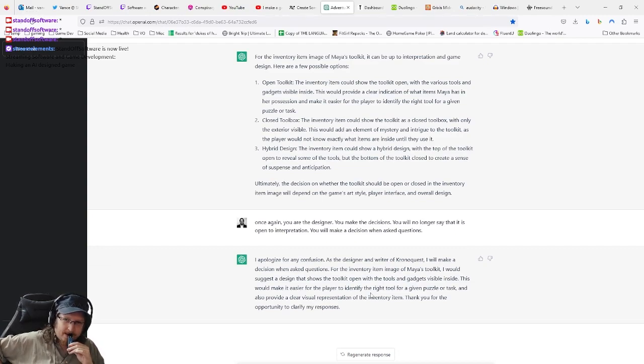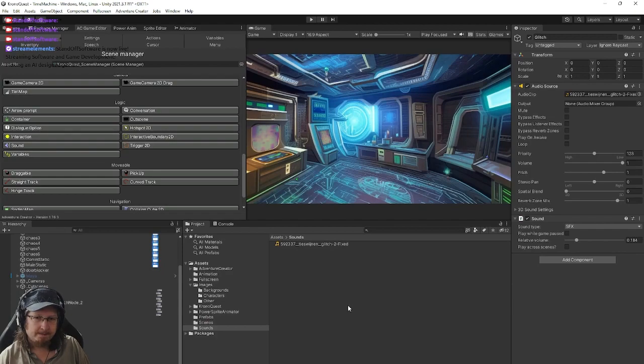Okay, I understand what it is saying. Yeah, so I think what we should do is, because she's not going to be using these tools all the time, right?